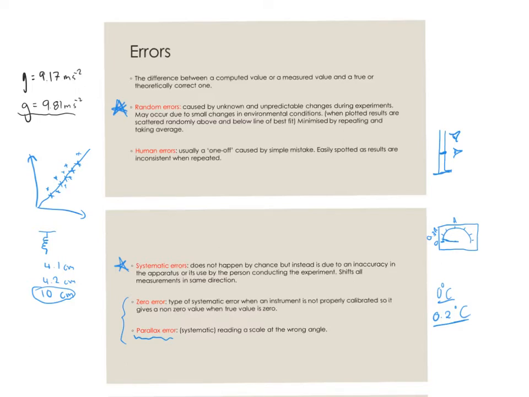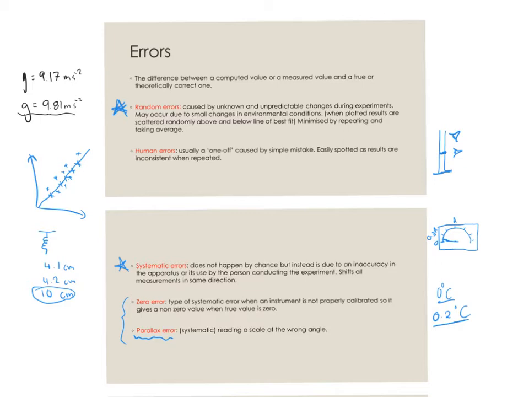That can even happen with a ruler. If you're looking at the ruler from one side instead of looking directly at the top of the measurement that you want to make, you will get it a bit wrong because of the angle that you're looking at it through. We will see that mostly through experiments as well. You'll experience it through experiments.